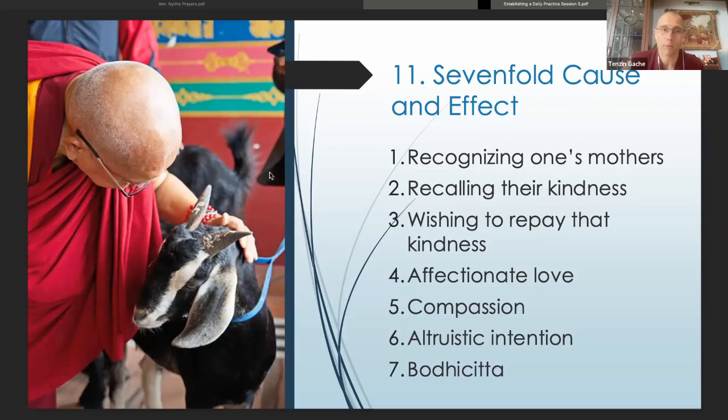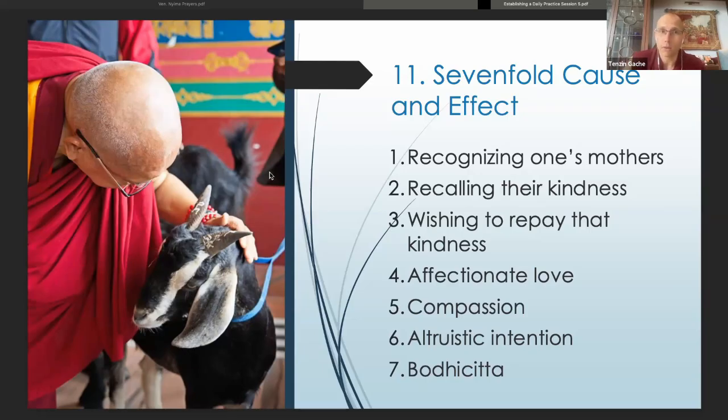So it talks about recognizing one's mothers. Usually it talks about in terms of people having had a connection with them in previous lifetimes. But however we do that, it's recognizing that every person is precious in their own right. There's different ways to contemplate on that. And what actually personally I find more effective is just thinking that everyone has that same network that we do. So just as I am precious to certain people, everyone else is similarly related to people in their life, to their family members, and is precious. And why is it so much more important that my particular people that I'm close to, just because I happen to be close to them?